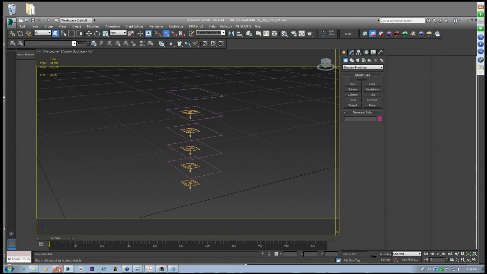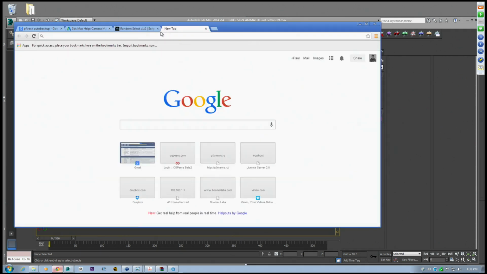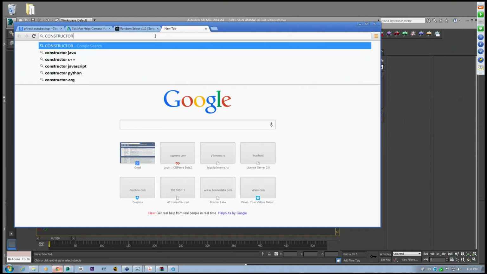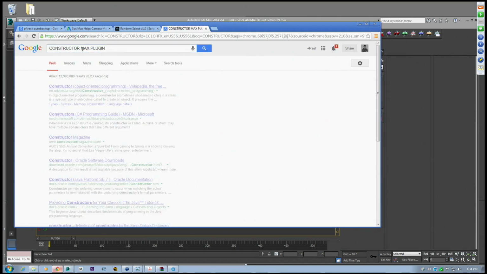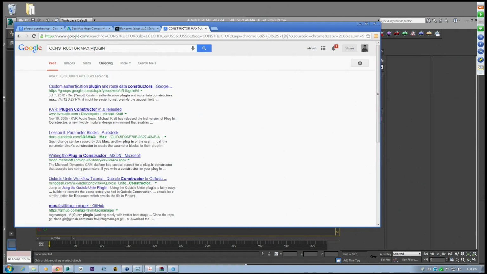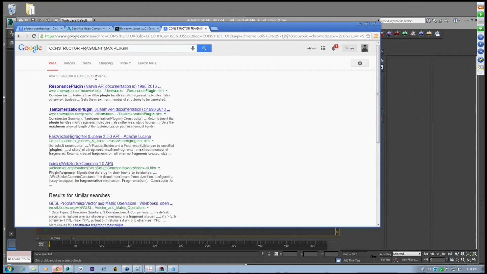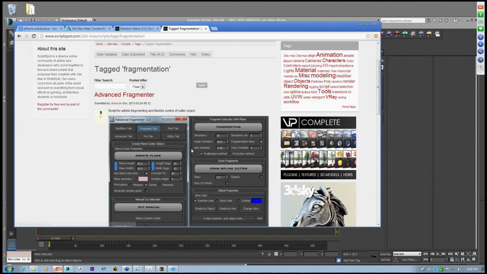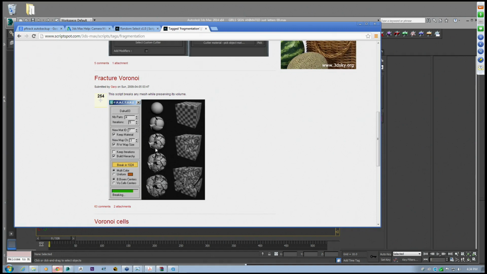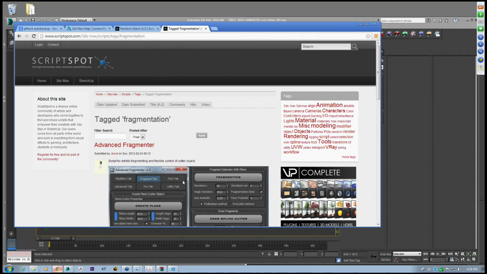Now, there are lots of different methods you can use. You could use Rayfire, that we've just seen. You can fragment stuff in Rayfire. There's a really great plugin called Constructor, which does the same kind of Voronoi fragmentation as Rayfire.